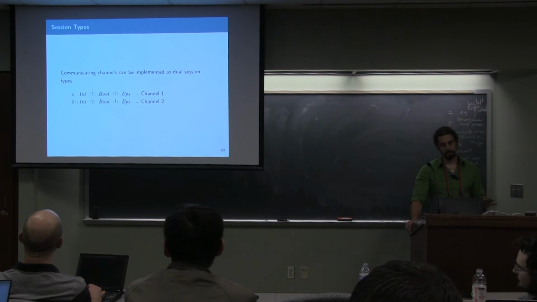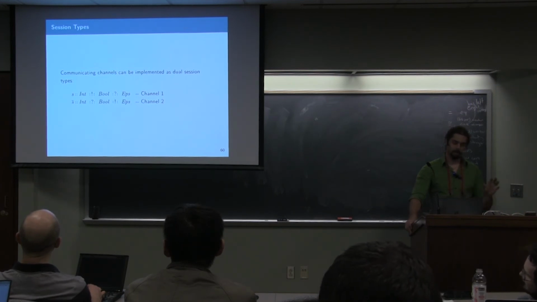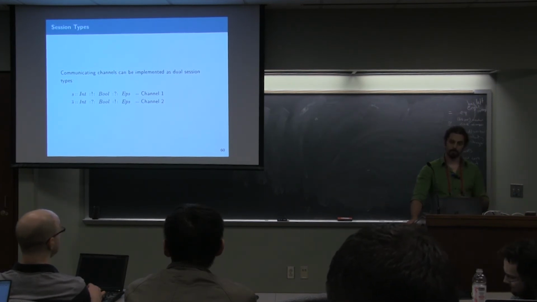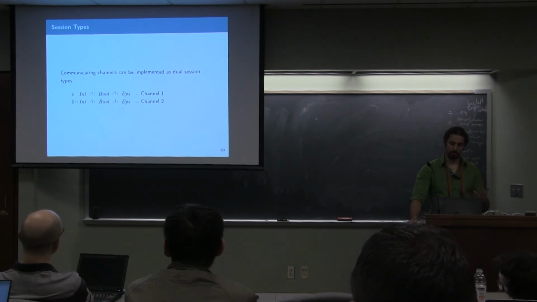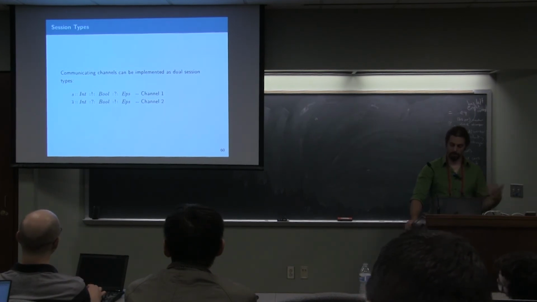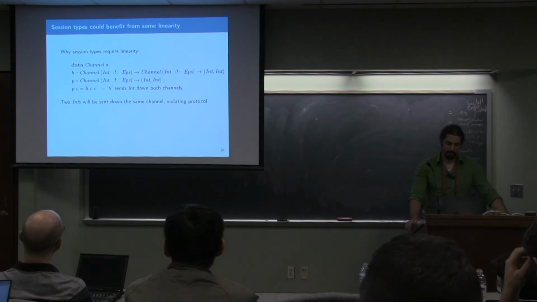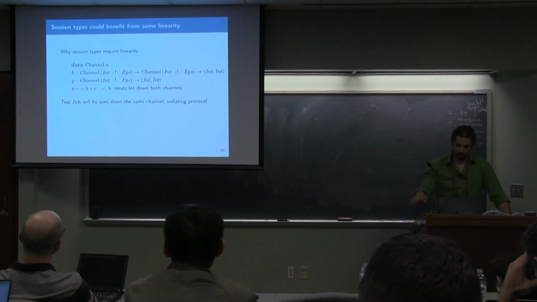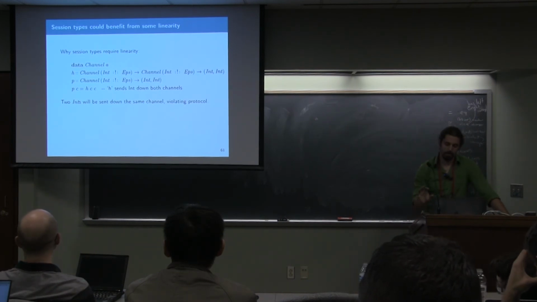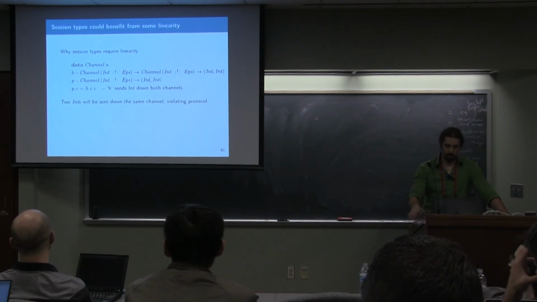The session types allow you to verify at compile time that these two communicating channels are compatible, and that they're protocol safe. So that's really nice. But I want to get to the linearity thing. I said that these are related to linearity. How is that? This is Haskell-ish syntax, but the main point is, let's say we have these channels that we're describing with this protocol in the type system.